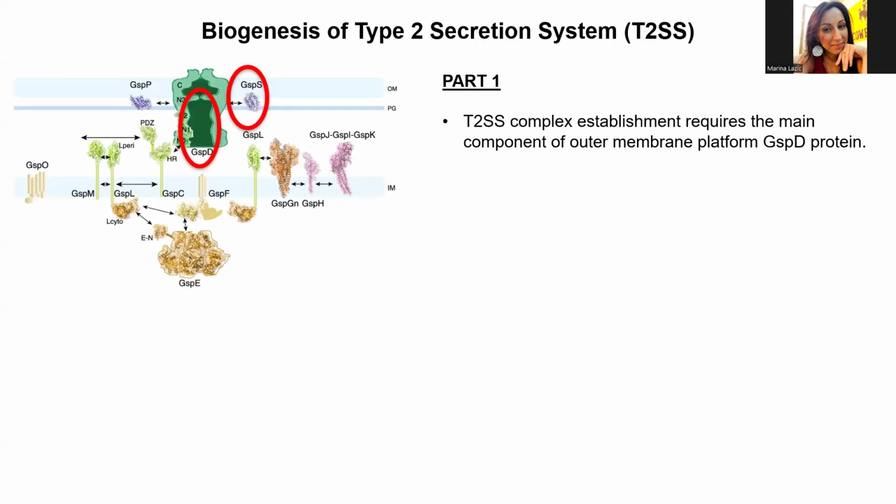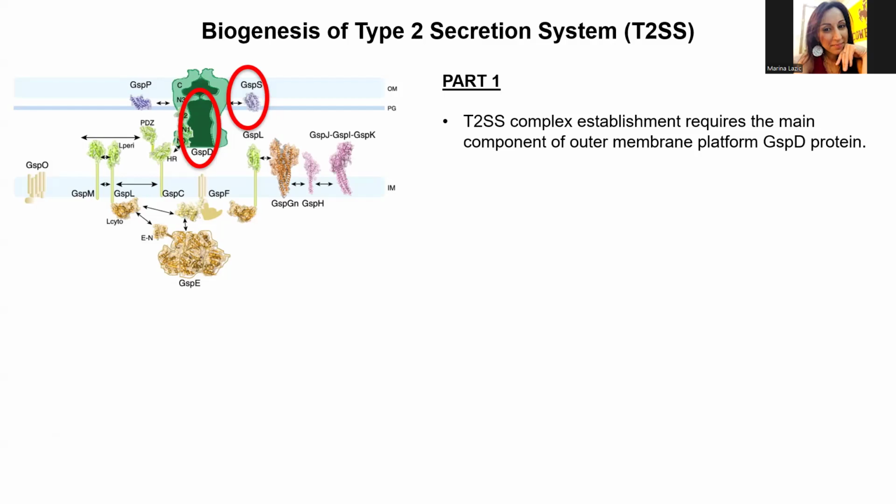GSP, the GSP secretion process. So there are various GSP proteins. There are two parts that I wanted to talk about here. And that's why it's slightly more complicated. Well, not too much, but you will have to know that it is GSP based. So the main component of the outer membrane protein is GspD. So again, not TolC. We have completely different structures, so it's quite diverse. So GspD is the outer membrane structure.